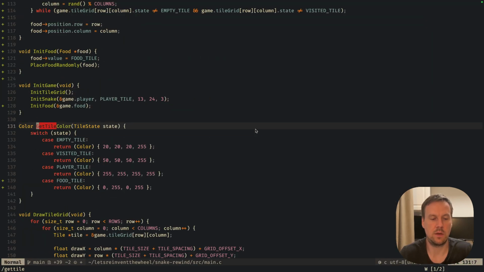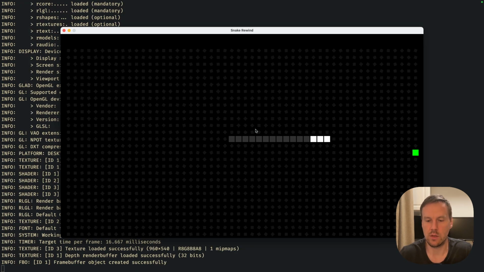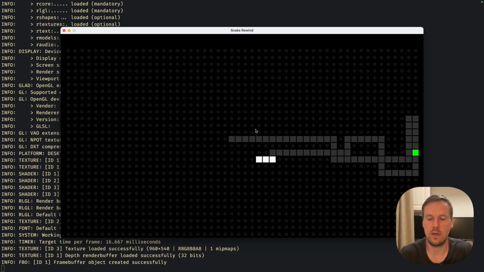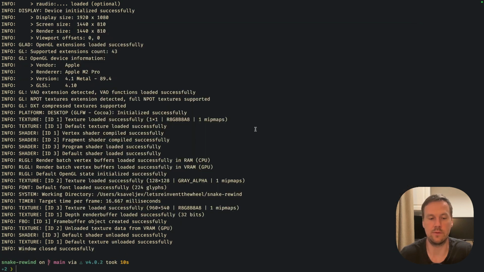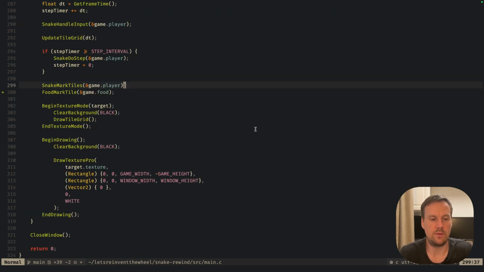Get tile color, let's dim it down a bit, something like 40-40 maybe, because otherwise it was super bright. All right, so let's try and eat the food. Where do we eat the food?